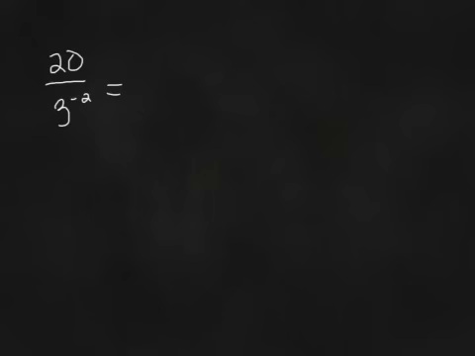Now, what happens if you have a different number other than 1 in your numerator and a negative exponent in your denominator? Well, same rules apply. Since it's negative, I need to take the inverse. So since I had a 20 in my numerator, I'm going to need to write a 20. And when I flip or take that inverse of 3 to the negative second power, it becomes 3 to the positive second power, or 3 squared.